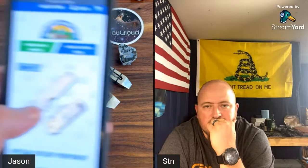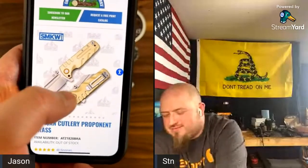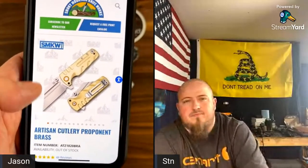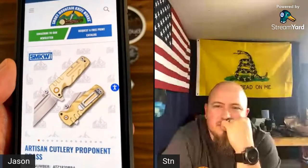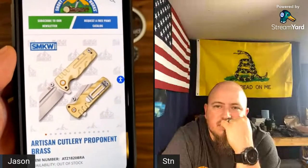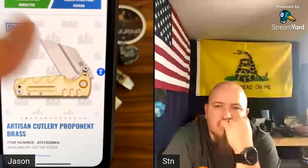What is that big, thick proponent? The Artisan Proponent. The what? Here, I'll show you. The Proponent looks like an unusual knife. Almost looks like it could be a sword, but it's been cut. Oh. It's got a Wharncliffe blade, possibly with a tanto point here. I've seen that. Yep. He got it in the mail, and I thought that was a pretty large blade. I was pretty surprised that he got it in the mail. I don't recall who sent him that though, but I think it's a cool knife.